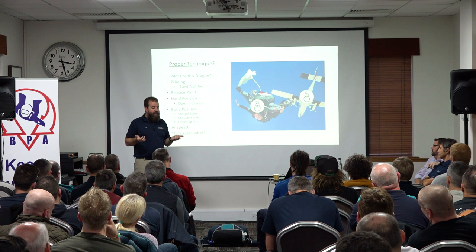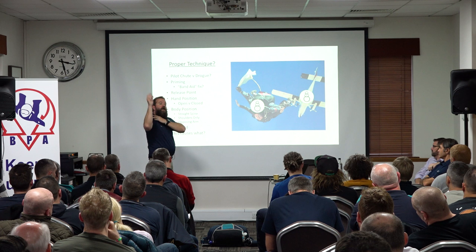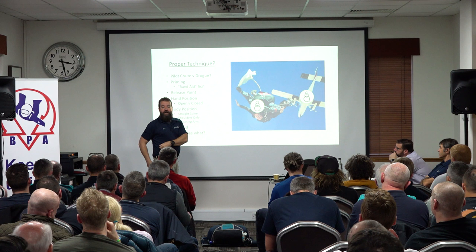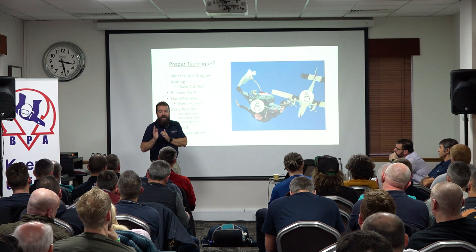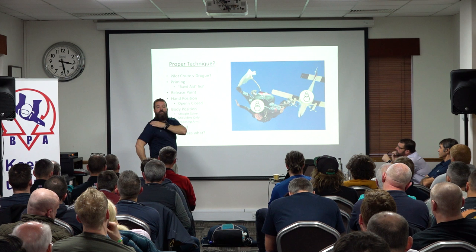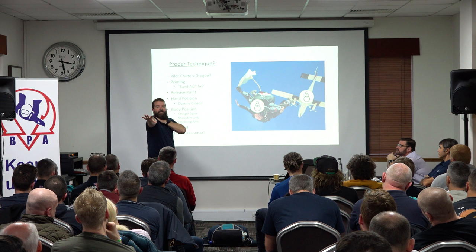So everything we do is based on the concept of mechanical advantage. We want to have the greatest mechanical advantage of getting that heavy, big piece of fabric out of that pocket into the relative wind. And the relative wind that we're placing it into is not right here. It's not behind us. It is off to our side about 5 to 6 feet, maybe 2 meters, 2 yards off to the side. So the travel of our arm is from the shoulder, elbow, wrist, fingers in logical order. And at the apex of our shoulder, as though we were trying to throw something in someone's face across from us, that is the release point.